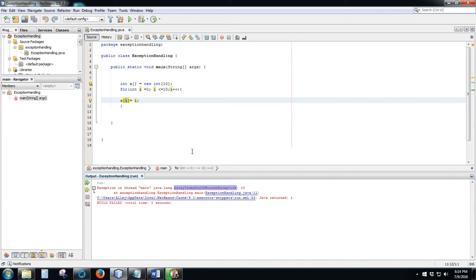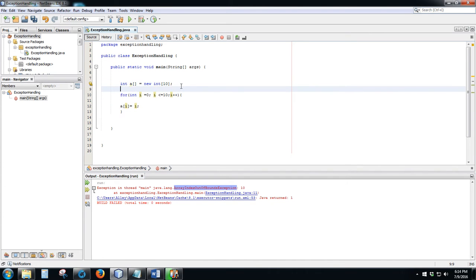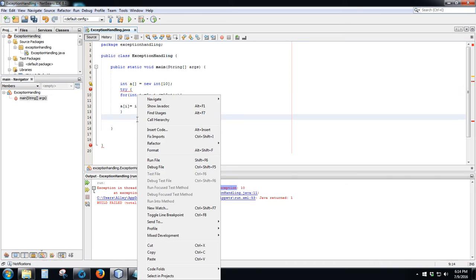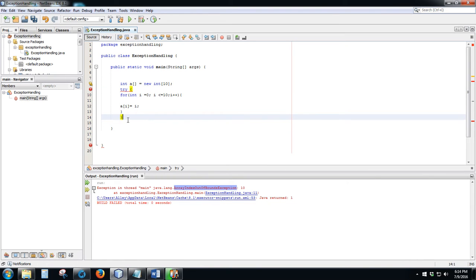So to prevent that sort of thing from happening, what we can do is wrap our for loop in a try-catch block. So I can say try, open braces, close braces, and then catch. And catch is like a function, so it gets parentheses and then braces.